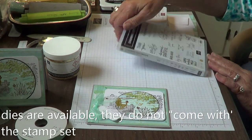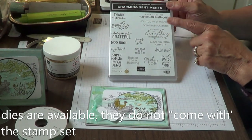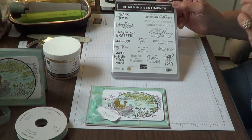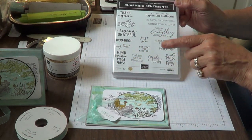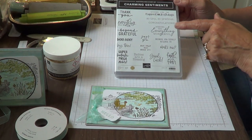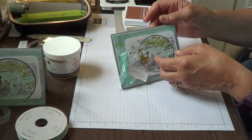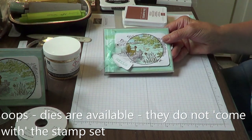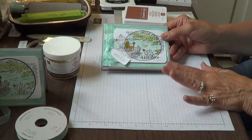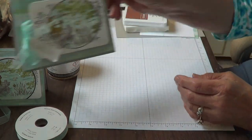I'm also going to use from Charming Sentiments: Wishing You Everything Wonderful. This Charming Sentiments is so cute and it comes with a coordinating set of dies that cuts out each shape for each of the little phrases. We're not doing that — we're just going to use this for the inside. We're also going to use the brushed brass butterflies, some faux sea glass, self-adhesive rhinestones, and some pool party ribbon. All kinds of goodies.